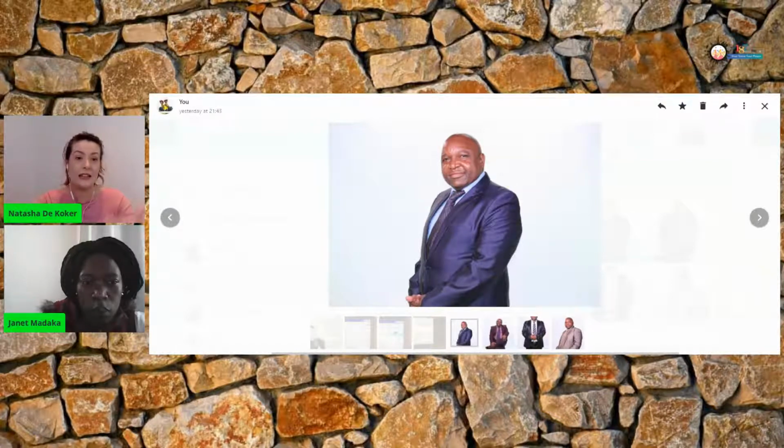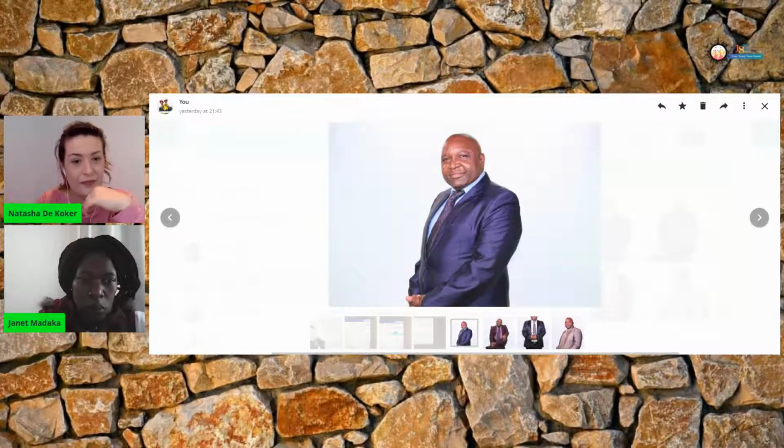But from my side, this gentleman looks very professional. He looks like he's a businessman, and it looks like he knows what he's talking about. So it's very good. His face is clear, his face is open. You can see who he is. So if you would go to his other social media platforms and search for him, you'll find him easily, because his face is clear.